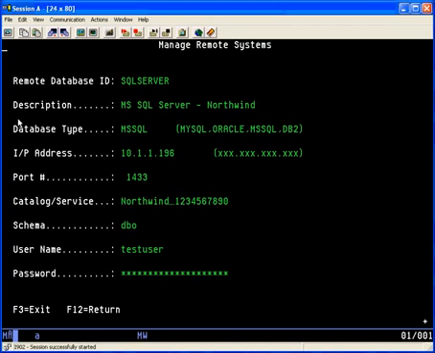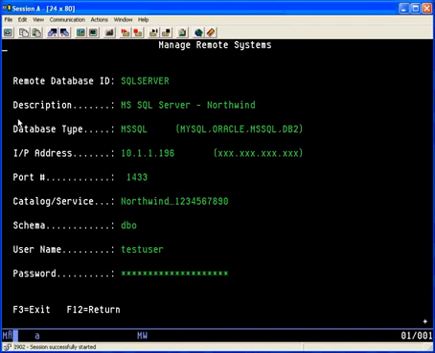If you leave port number blank, it will default for MS SQL to 1433 and a default for the other database servers. Catalog service is very important. You may need to check with the remote server's database administrator to determine what to use for the catalog service. The same holds true for the schema.